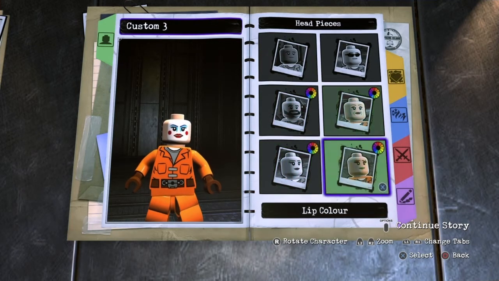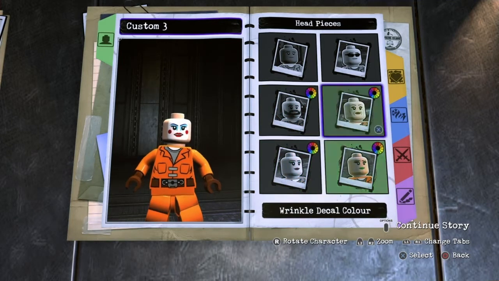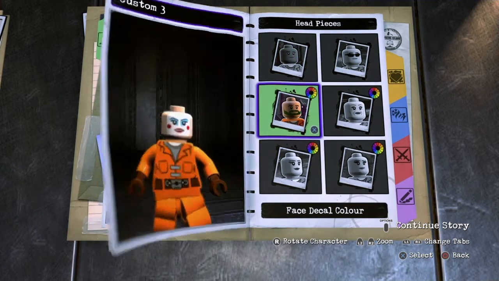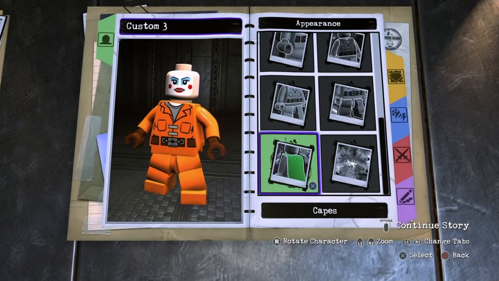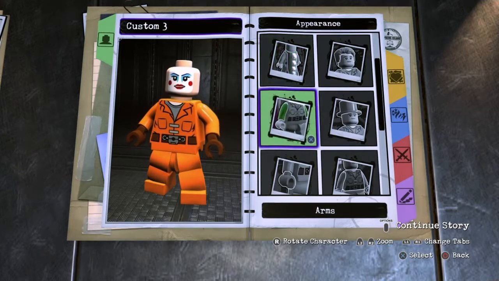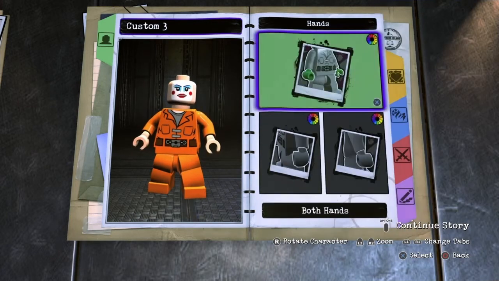I wish I could change the nose colour, but obviously LEGO characters don't have noses. It's annoying because I wish we could change the eyelashes and make them shorter. I don't know. So that's what we're going to do for that. Hands, obviously, just skin tone. There you go.